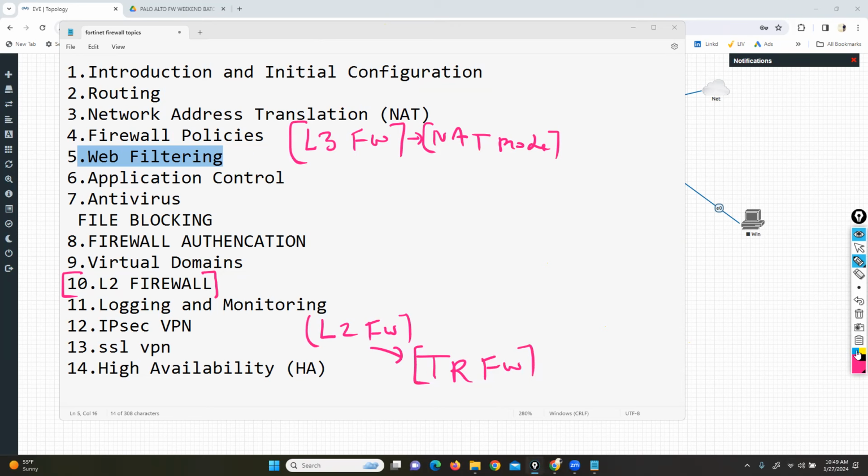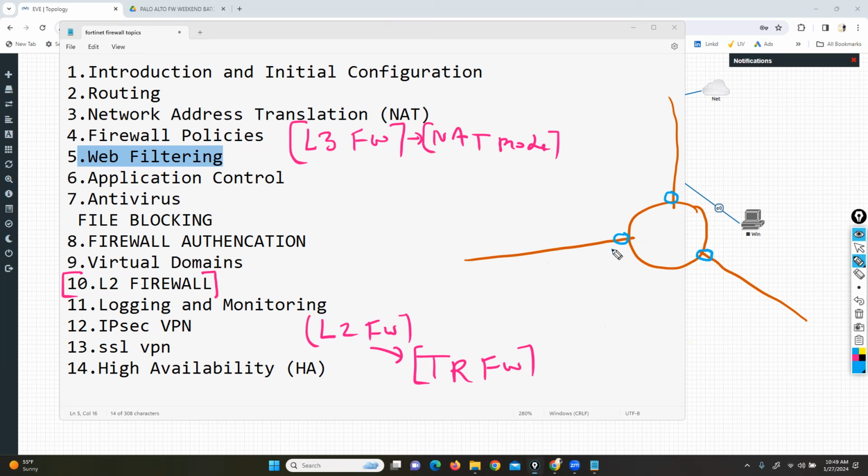So I have a firewall device, and for example we are using this box as a L3 firewall device, as a NAT mode firewall. So these interfaces are called L3 interfaces.